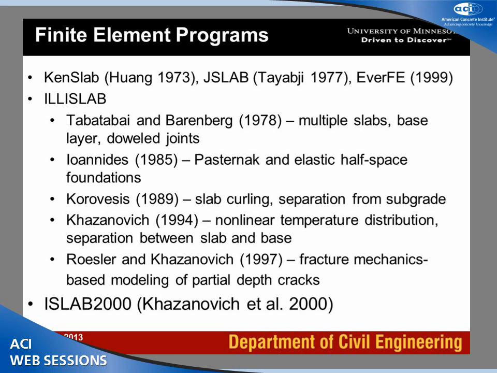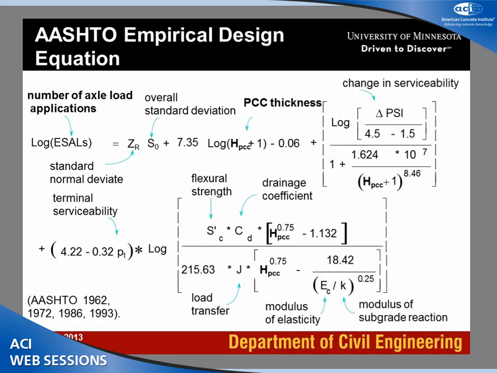So by the end of the 1990s, we believe that all major limitations of the Westergaard theory were addressed, and basically what needed to be done was just to implement it into design completely. But at that time, the design mostly was done using empirical AASHTO equations, which again characterize concrete using modulus of elasticity and flexural strength. That's it.